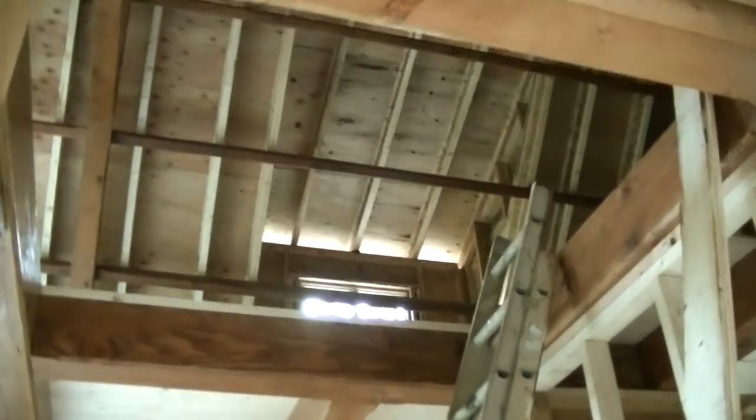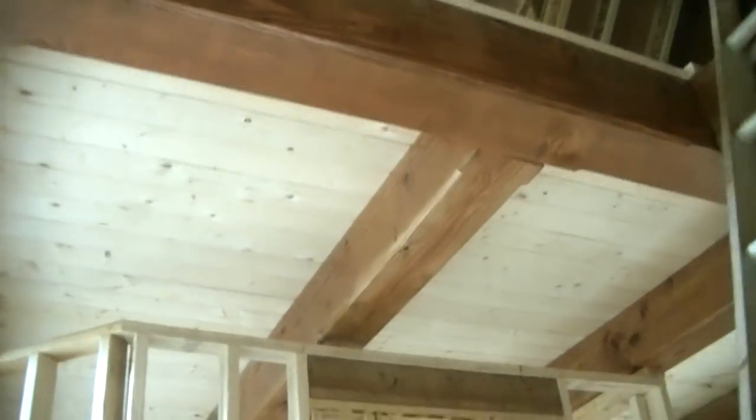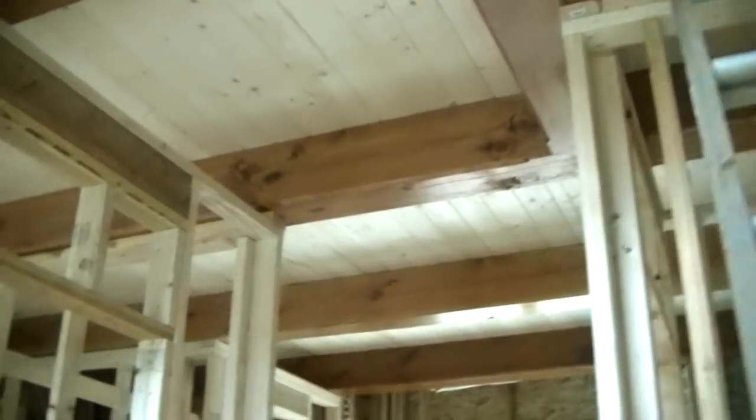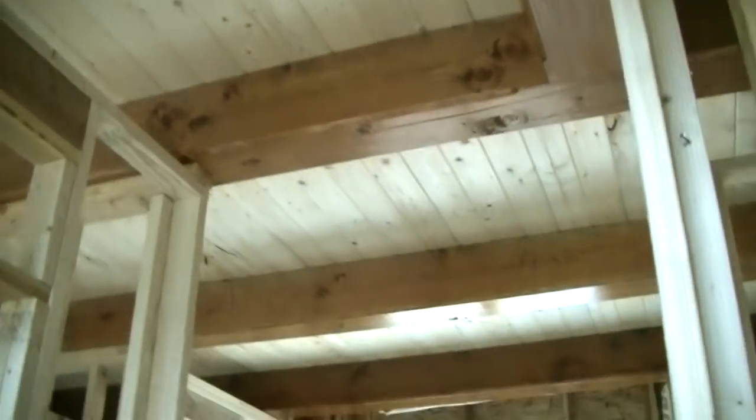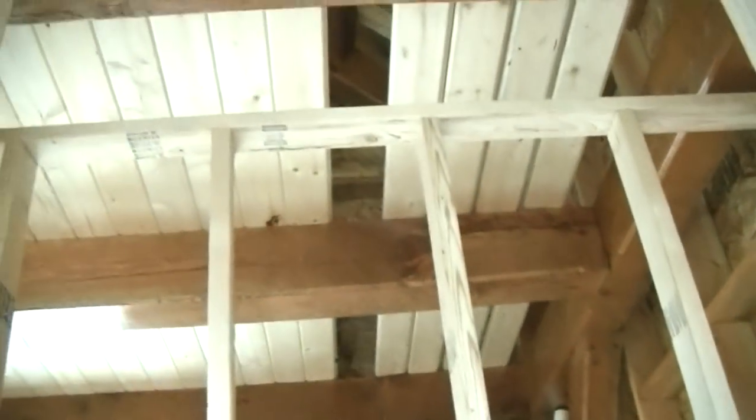Definitely fun now to walk into the house and look up and see a ceiling. And it's fun. I like the contrast of the darker beams and the lighter wood. I'm not sure if we'll keep it that way, but I think it looks nice from below. So there's just a few boards left here, and it's kind of nice to see a project come to completion on the inside of the house. Everything's been outside of the house focused for so long.